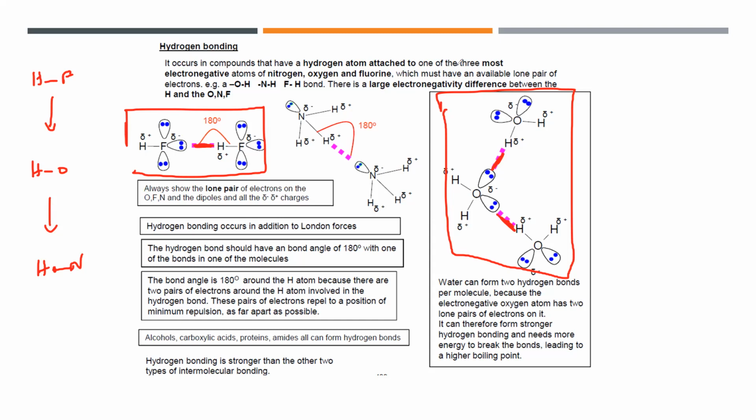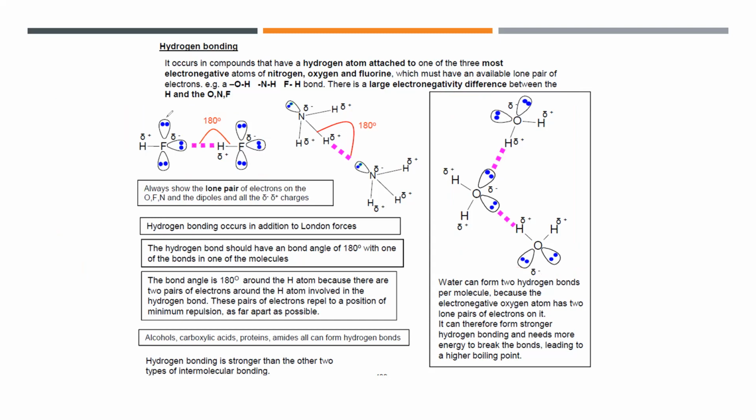And NH3 has the weaker hydrogen bond, that's why it has a lower boiling point. So when we compare the boiling point, H2O will be more than HF, and HF is more than NH3. But when we compare the strength of the hydrogen bond, not overall, but each hydrogen bond, the hydrogen bond of HF is stronger than H-O, and H-O is stronger than N-H.